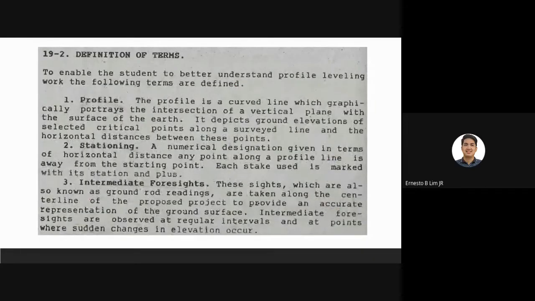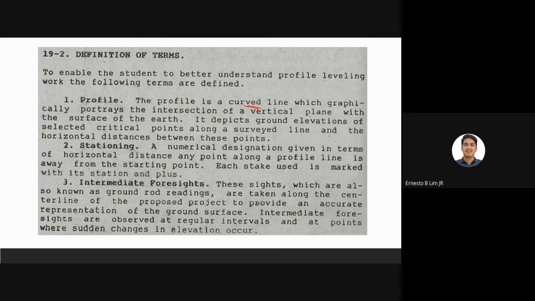Okay, so definition of terms. To enable the student to better understand profile leveling work, the following terms are defined. First is profile. The profile is a curved line which graphically portrays the intersection of a vertical plane with the surface of the earth. It depicts ground elevations of the selected critical points along a surveyed line and the horizontal distances between these points. Okay, so we'll draw that later. This curved line is being mentioned here.